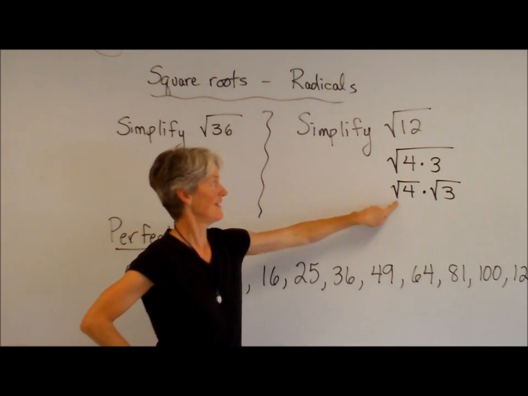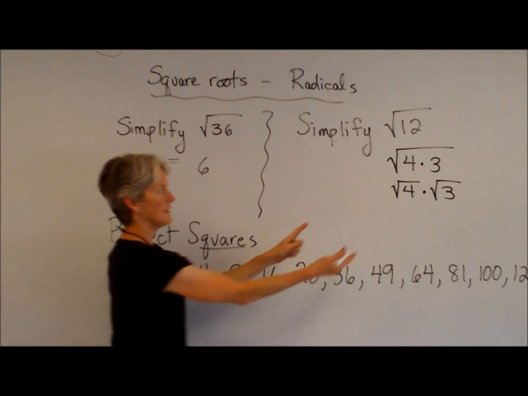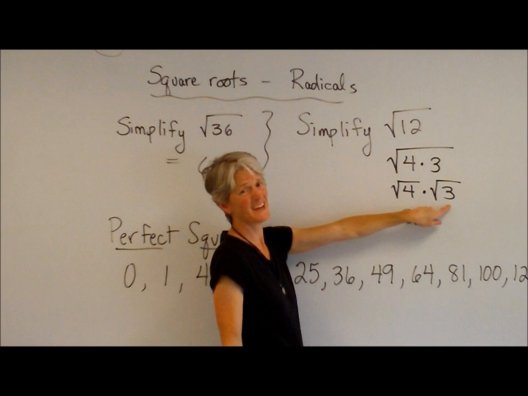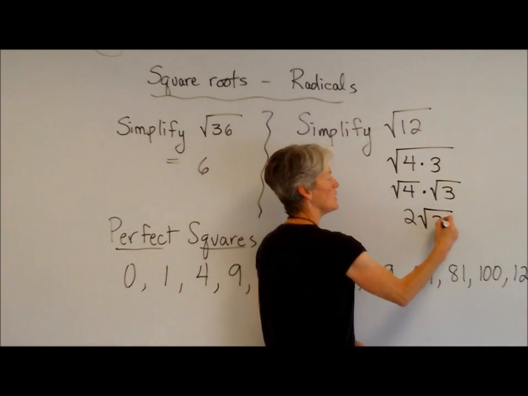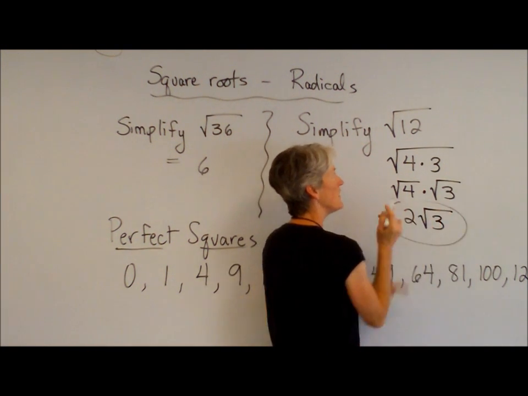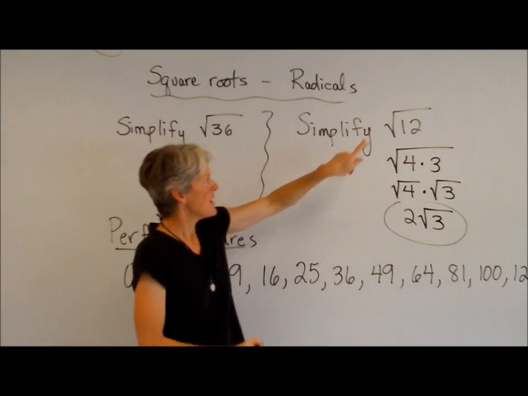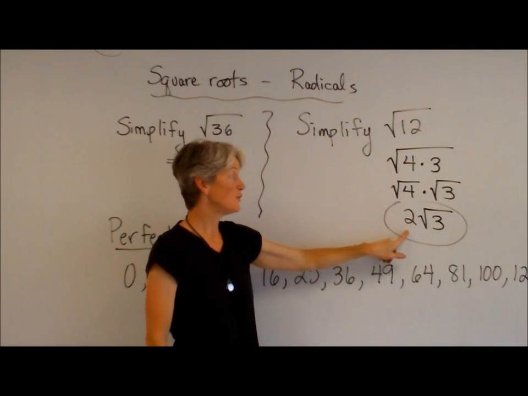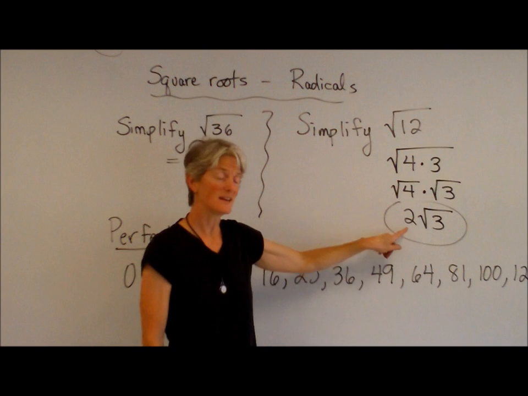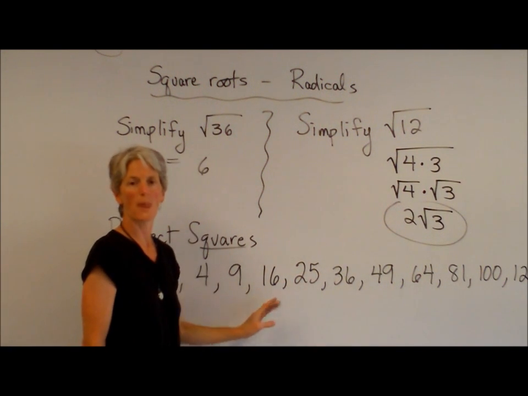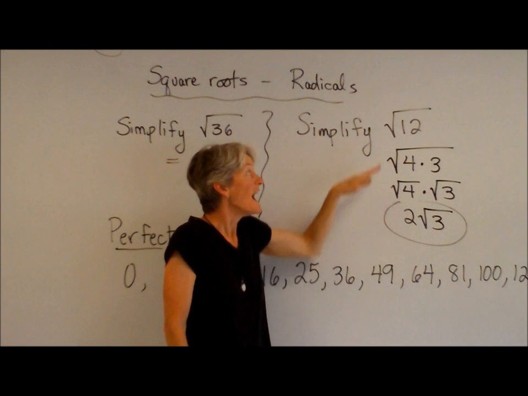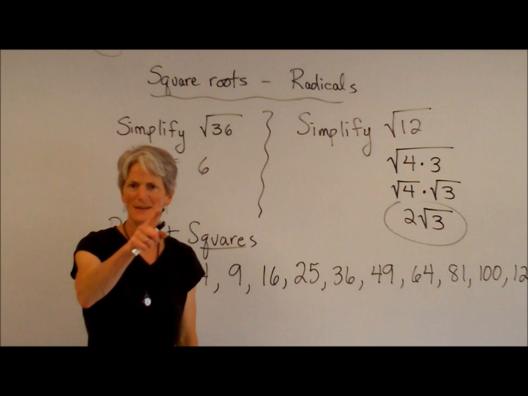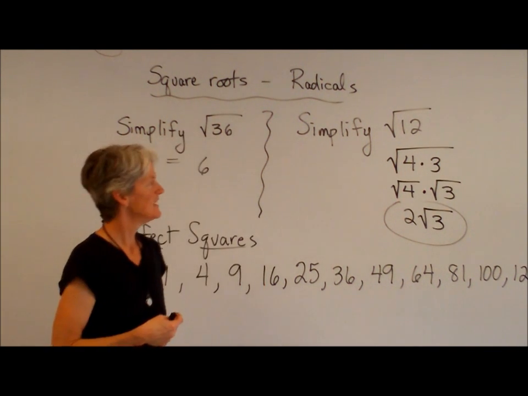You know where I'm going with this. The square root of 4 is a perfect square, so I can write that as 2. Square root of 3 can't do anything. So I have simplified the square root of 12. If I put √12 in my calculator, I'd get 3 point blah blah blah. If you put 2 times the square root of 3 in your calculator, you'll get that same exact number. These are absolutely identical, they are equivalent, they're just in two different forms.